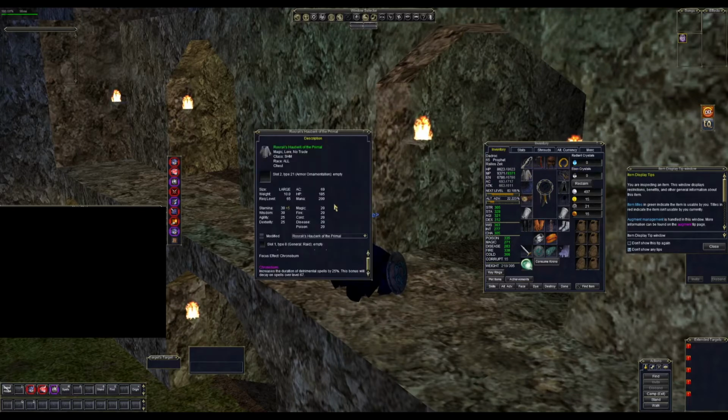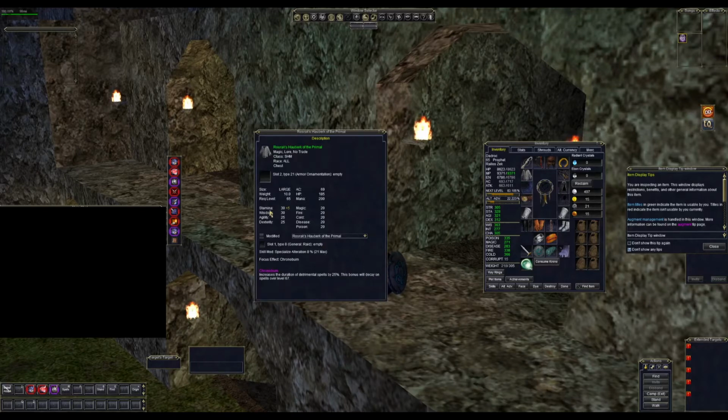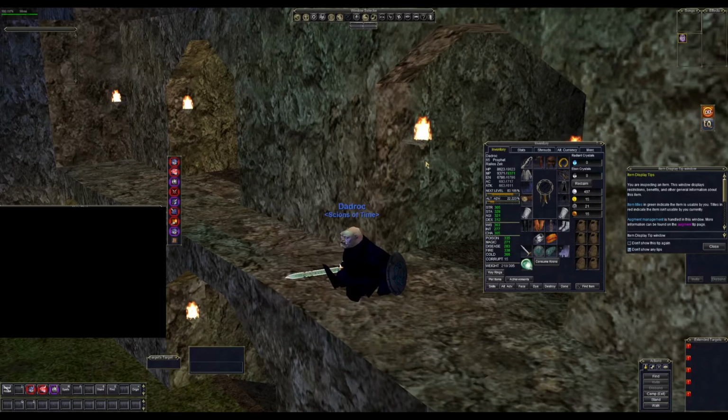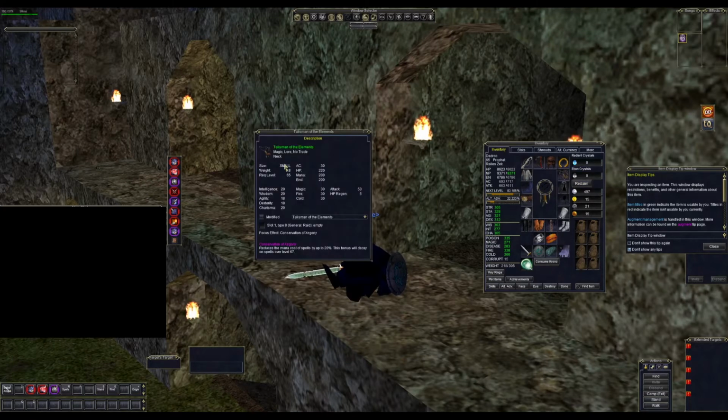For the chest, it's just the Shaman class quest breastplate. This is going to give you 5 heroic stamina. It's also going to give you increased duration of your detrimental spells by 25%, so this is going to work on your dots. For the neck, we have Talisman of the Elements. This is going to give you 20% mana preservation on all spells. It also has Quorum level stats on it.